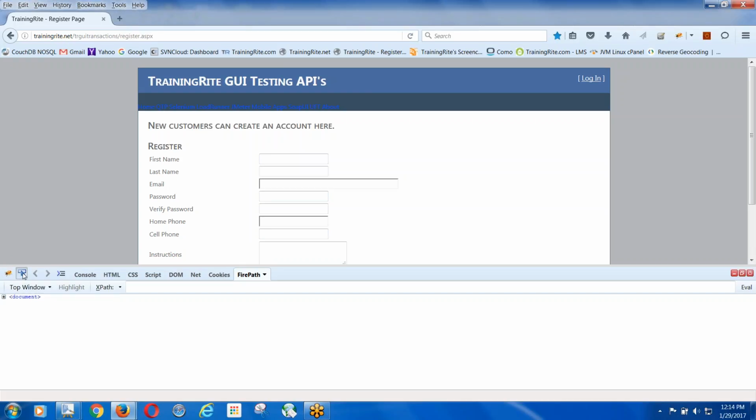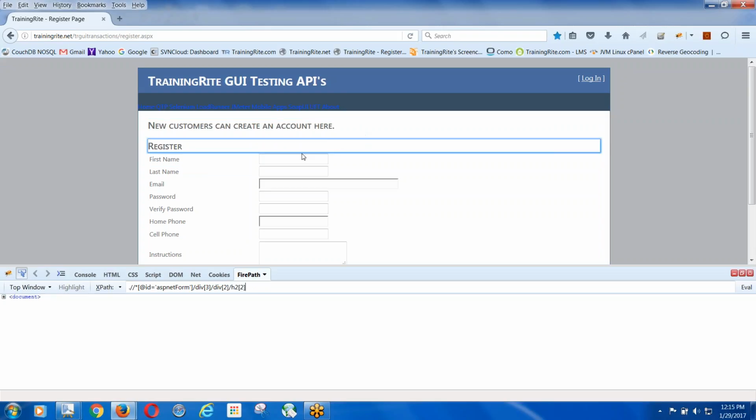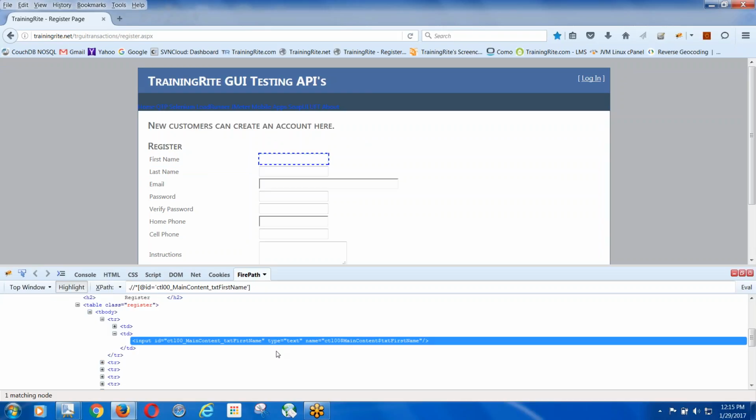Once I click on it, now notice these things. That means that I have not selected it yet. Once you come in here and click on it, that is selected. In this blue line that is highlighted, look into this ID. If you see here, ID, and then there is also a name.